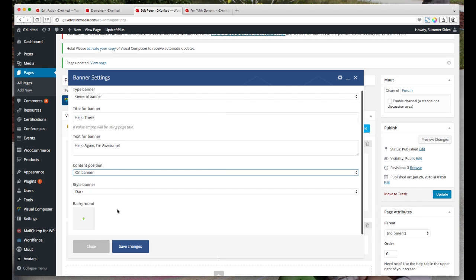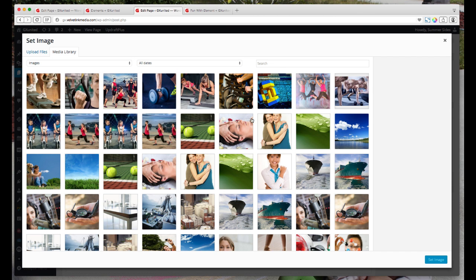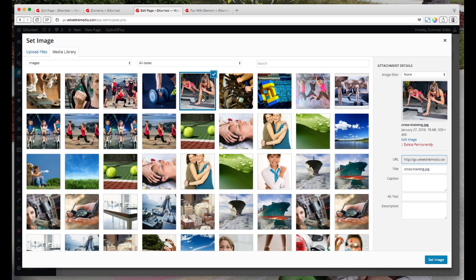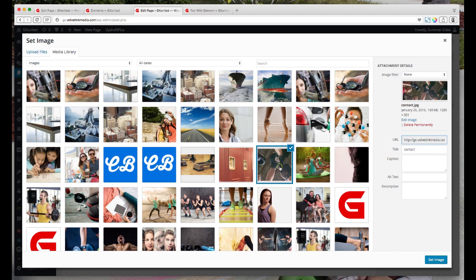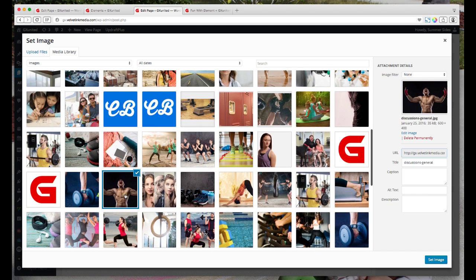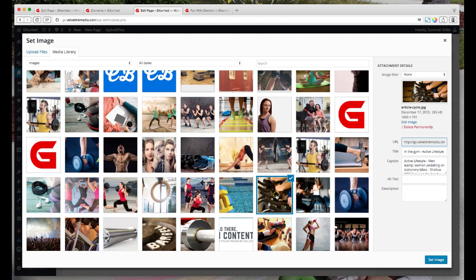On the banner, let's see, and then we need our image. What kind of images we got in here? That's just, actually it doesn't even really matter, as long as these are wide enough. Let's see, this is not big enough. We need a wide one, at least a good 1400 pixels wide. These are just not big enough. 1600, there we go, that'll work.